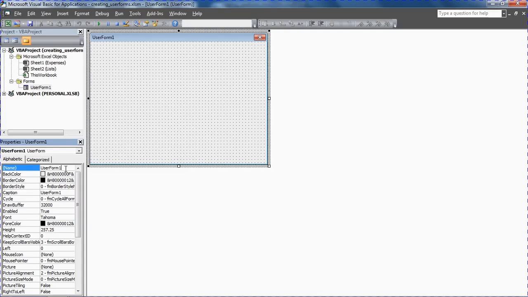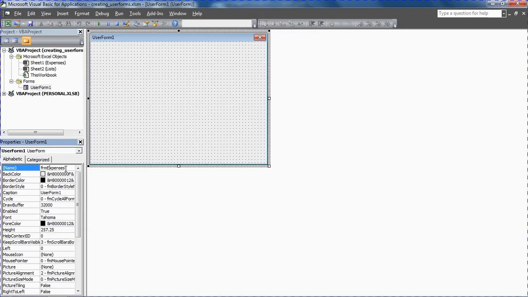So I'm going to call it frm, and then I'm going to proceed with the name of the form without spaces. What is this doing? It's doing expenses. I'm going to call it frmExpenses. Bring the capital E in to change the name there. Now, the frm in front stands for form. You probably guessed that. And it's something that we do not need to do. You don't need that in there. You can name it however you wish.